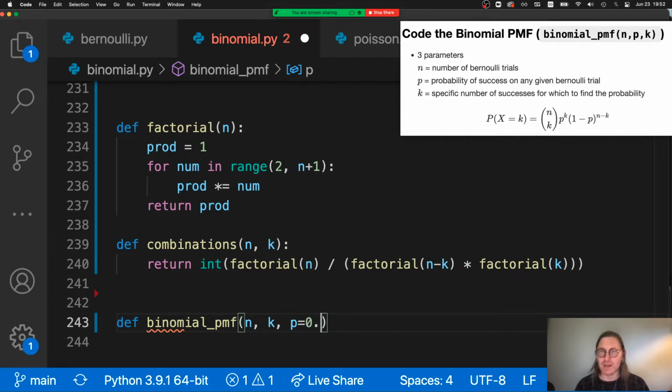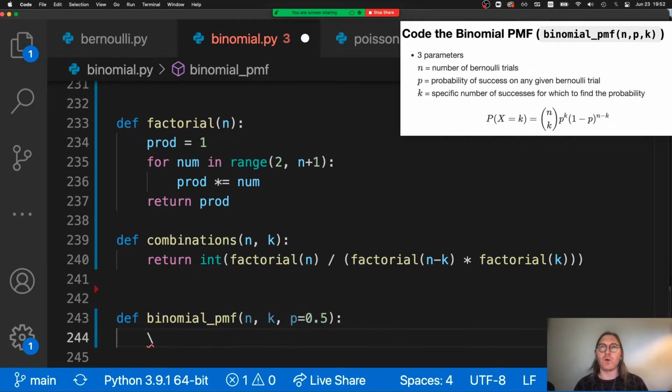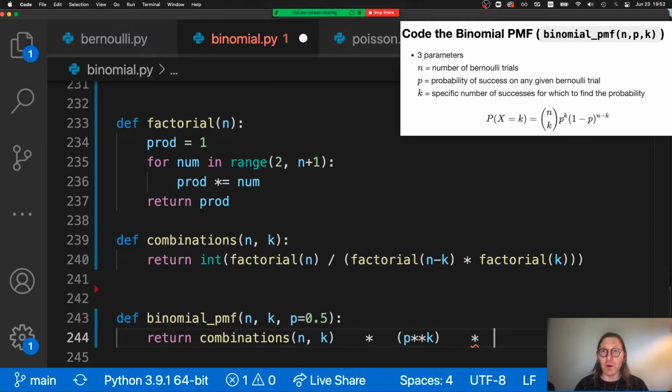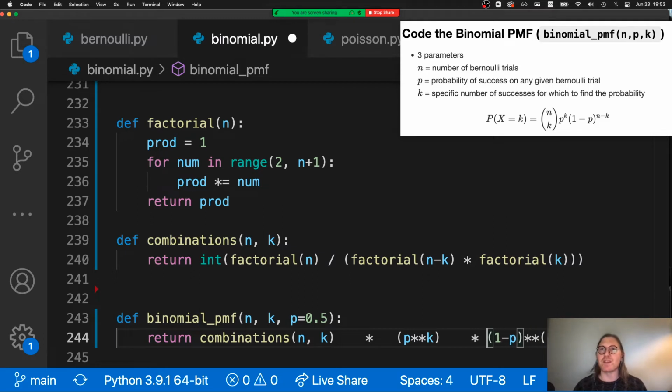It's very easy to make typos when you have formulas. So this is going to be combinations, right? That's the first part. It's going to be n choose k. And then the next part is p to the k, right? P to the k. And then the next part is going to be 1 minus p, that is, to the n minus k. When I'm writing these formulas, I'll usually space them out like that, so they're really easy for me to see.